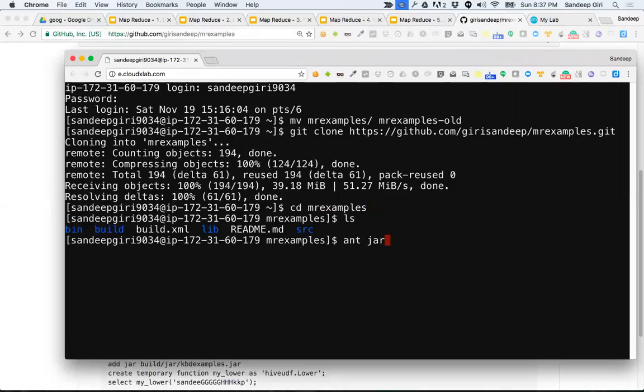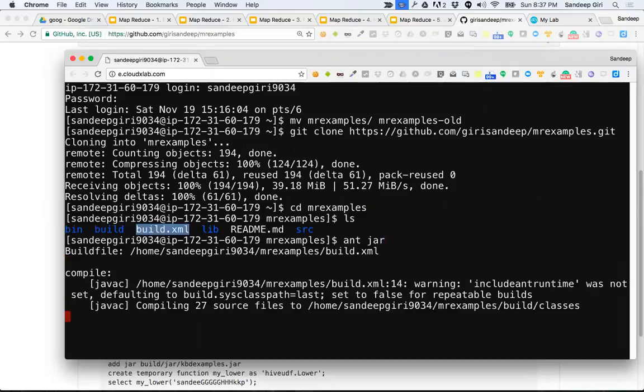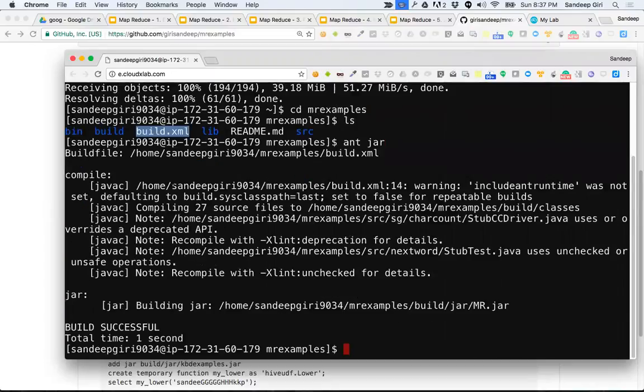Ant is a command that builds the project in Java by reading build.xml from the current folder. It says the build is successful, and this is where it has put the output.